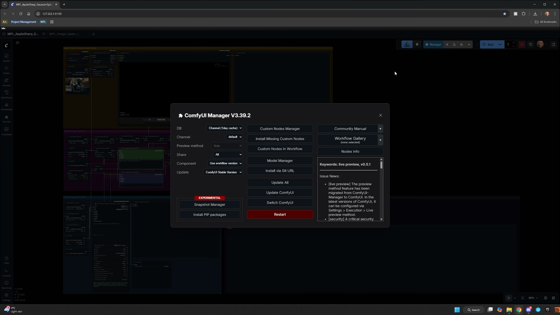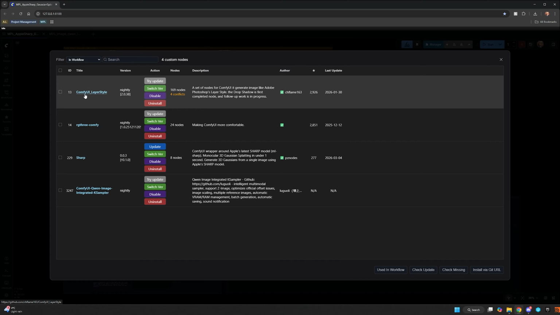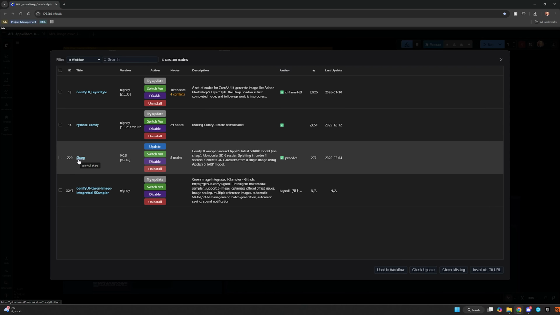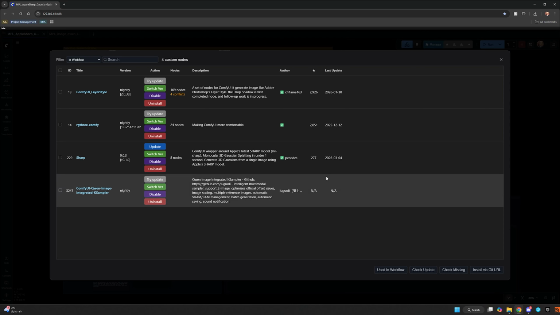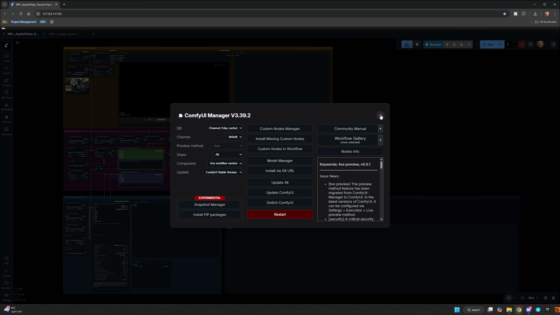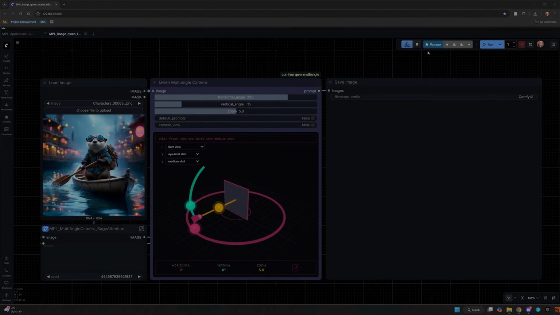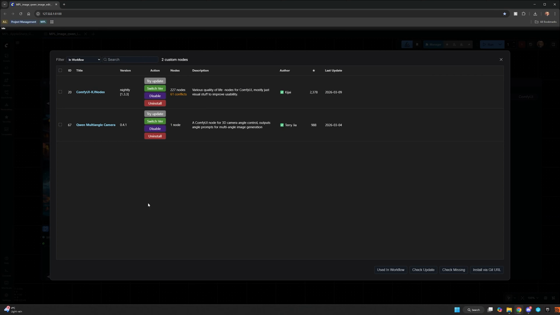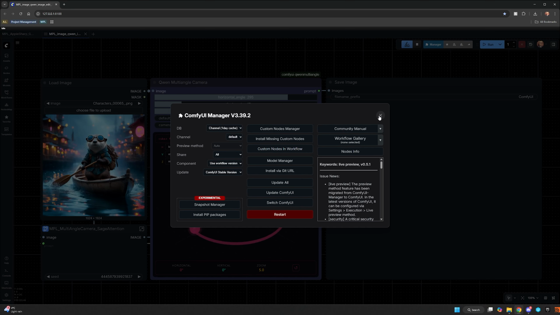Okay, let's get into it. First, we need to make sure all the custom nodes and models required for these examples are loaded. When you load the workflows, you'll be prompted to install any missing models. Here, I'll also show you the custom nodes we're using. As always, after installing new custom nodes, make sure to restart ComfyUI so the changes take effect.